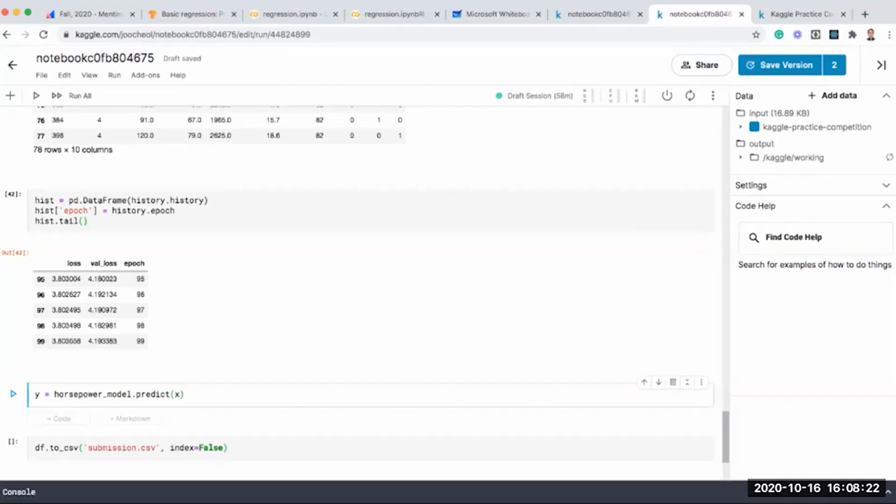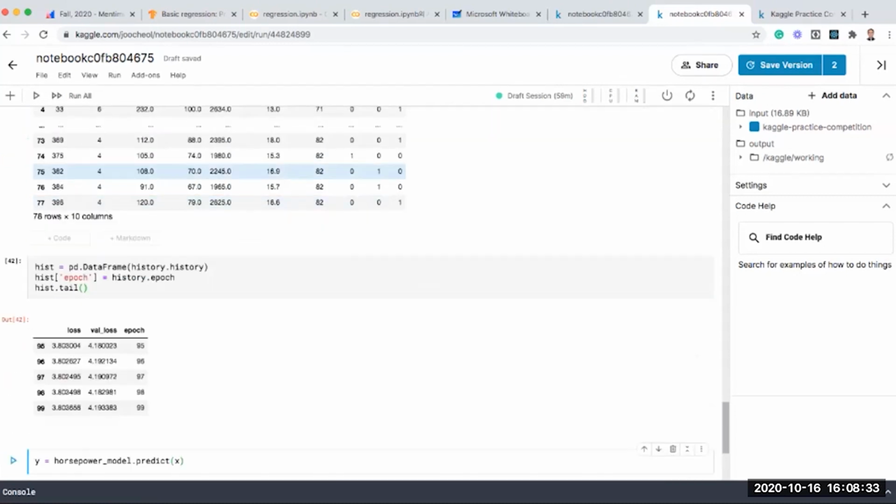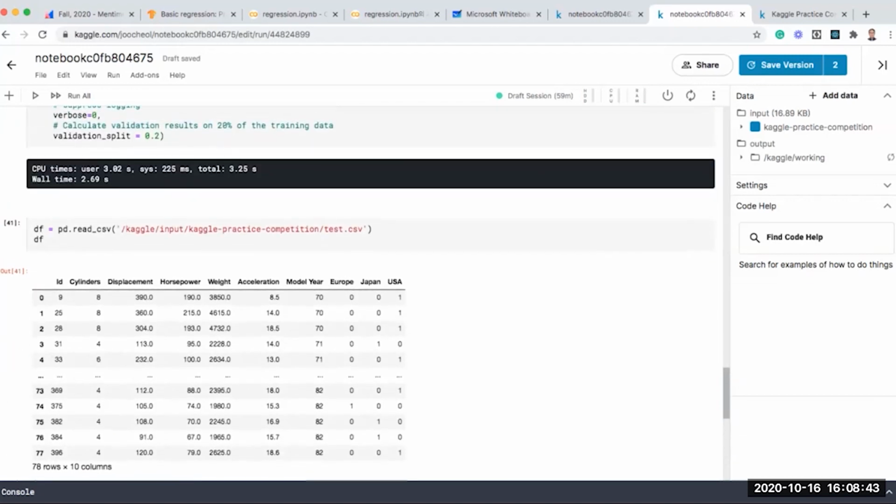Horsepower model predict, and my X is this one, df horsepower. So let me try df horsepower.